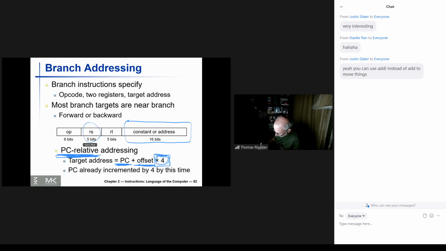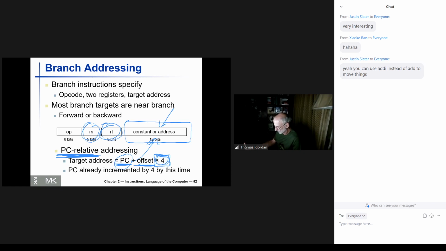We just need these 2 things, because those are the 2 things we're going to compare. And if we're, say, doing a branch on equal, if those 2 things are equal, then we're going to branch to program counter plus the value that's stored in here. And the value that's stored in here, again, you don't have to do anything. The assembler does all the work for you.